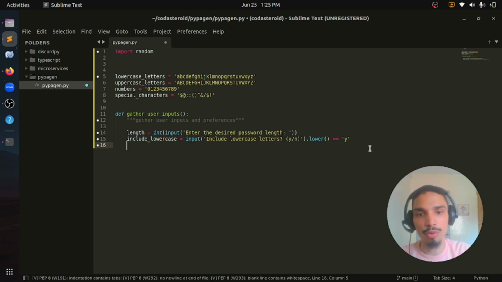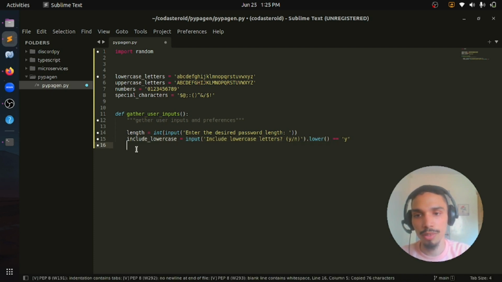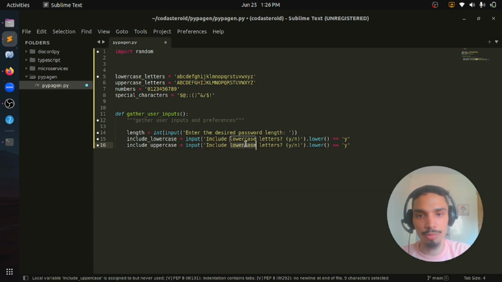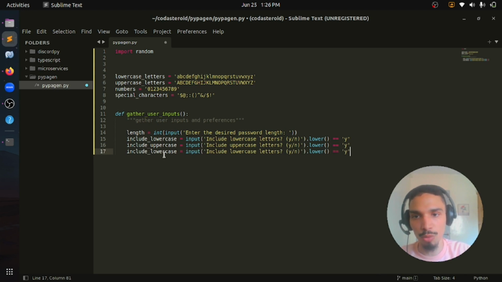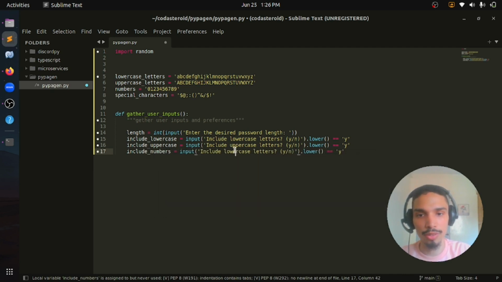And let's do the same for the other preferences. So we have include uppercase. And so I put here uppercase. So I should just say this, and replace this with uppercase letters. And let's do the same as well for numbers. So we should say something like include numbers, and I can just say numbers here.